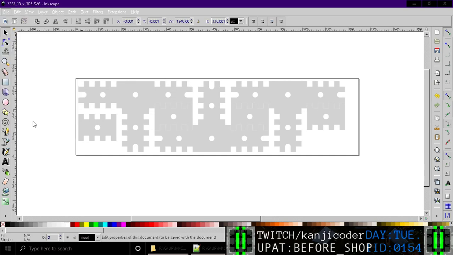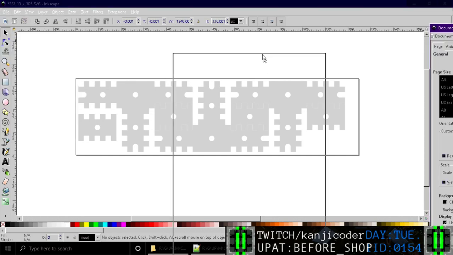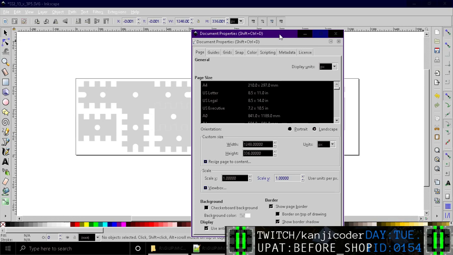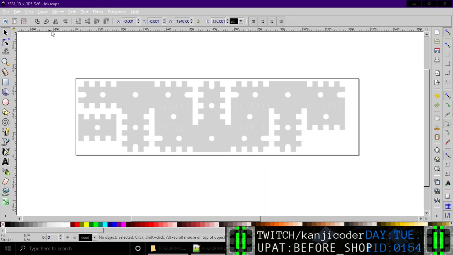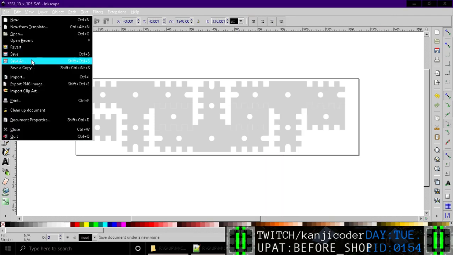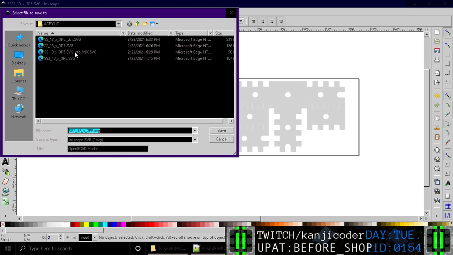We're also going to look at document properties. This is just display values, so it doesn't really matter, but for my peace of mind, 13 by 3.5, make sure that's exact. Then we close this and do file, save as. This is going to be named like this, except it's scrap sheet 2, 13 by 3.5, SVG to inkscape.svg. So we're going to save that.